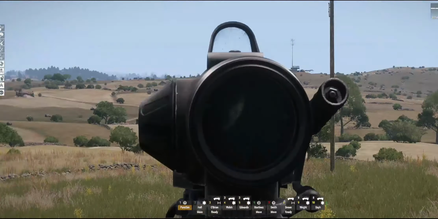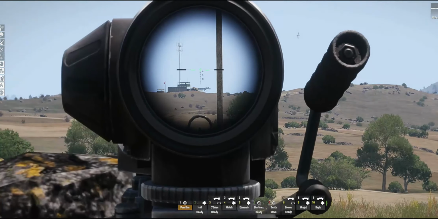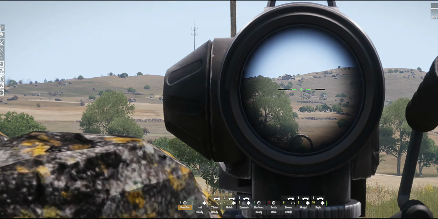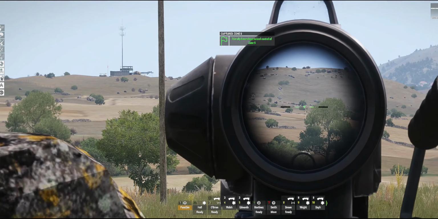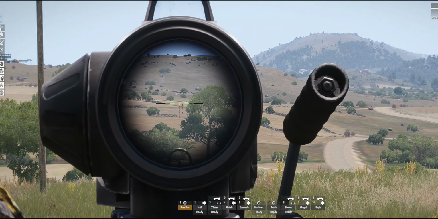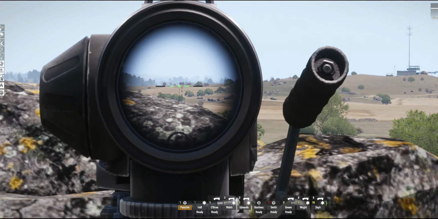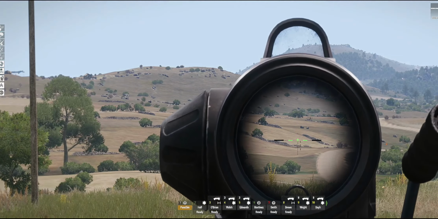Right, fix. Waiting. Bit of a distance, but that's fine. Okay, we got guys there, seen. Negative. Okay, I've seen you guys there. That's fine. Right, we'll suppress, and you guys can move in for the assault.